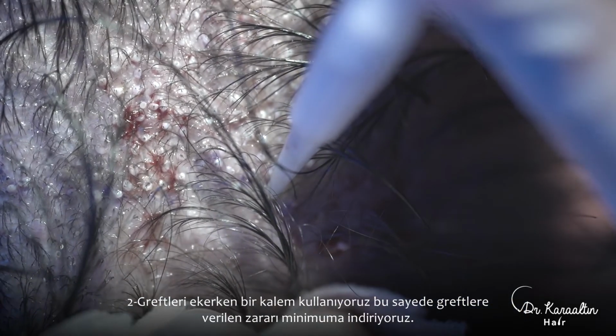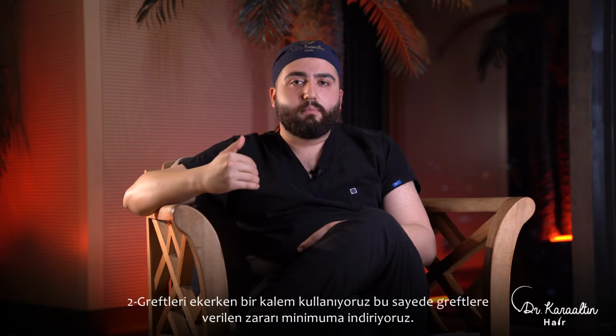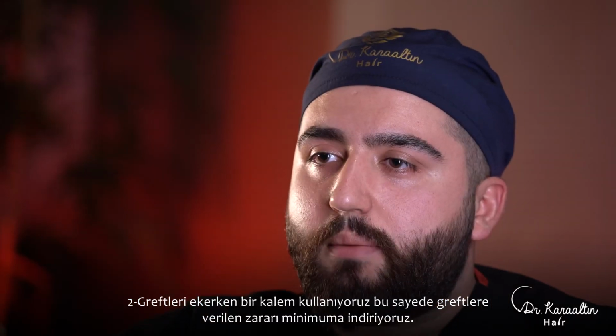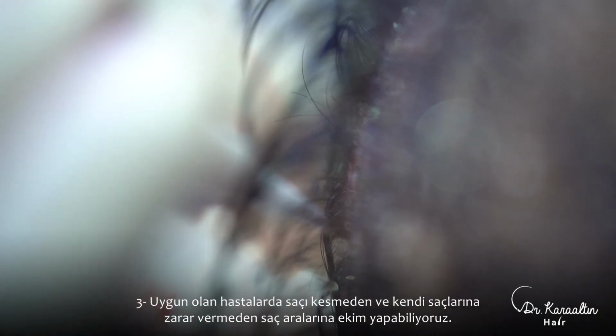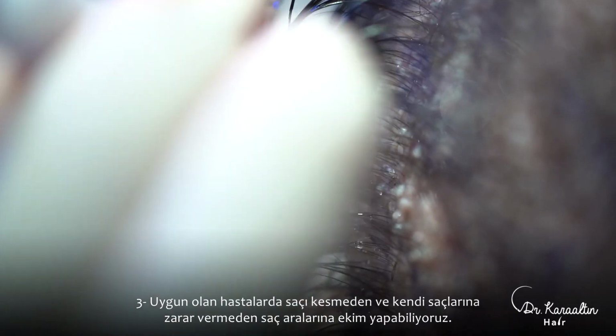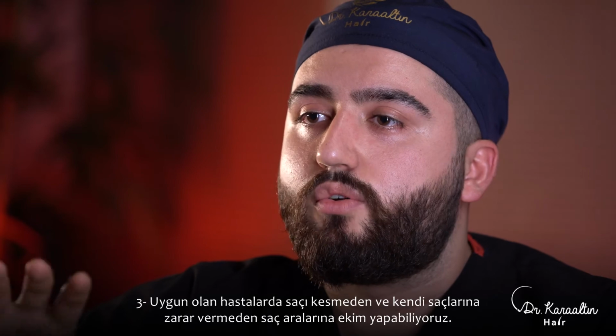Second, we use a pencil while implanting the grafts, so we minimize the risk of damaging the grafts. Third, we can implant the grafts in suitable patients without shaving the hair and without damaging their own hair.